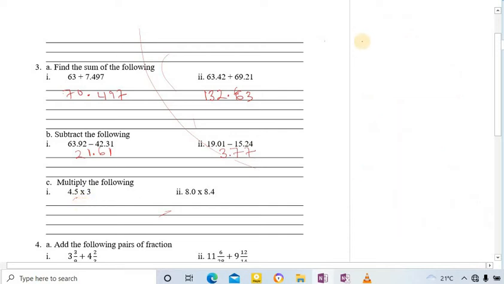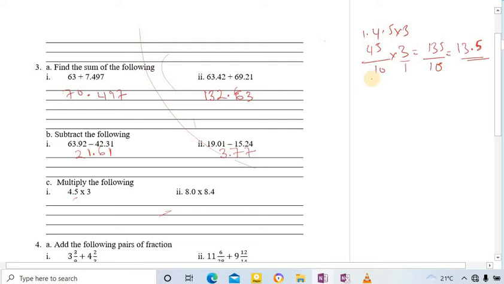Right, next question is on multiplication of decimals. You have 4.5 times 3. I'll use about 3 different ways to explain this. So 4.5 times 3 could be written as 45 over 10 times 3. So I change the decimal into a fraction and I solve from there. 45 times 3 is equal to 135 all over 10. We have a 10 here, so you move one place to your left, and that becomes 13.5.